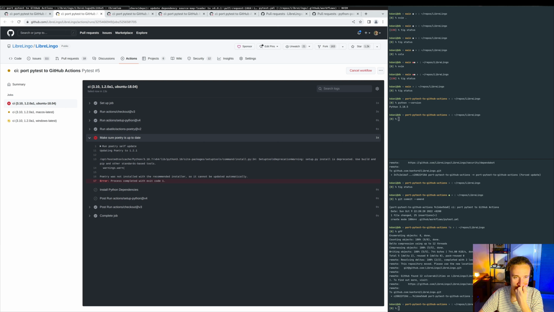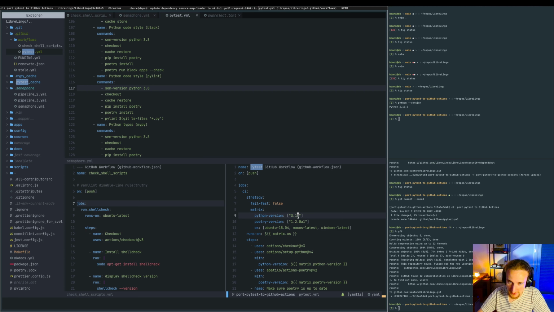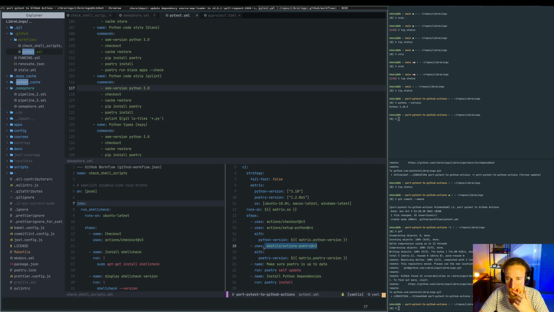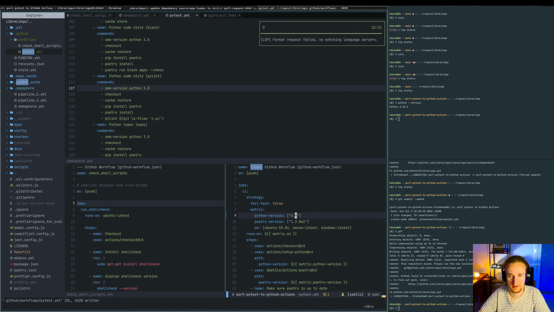Okay, I don't know. I might figure this out later, but I think it's just because the latest supported Poetry version by this Poetry action is probably too old for Python 3.10. So I just wanted to test with Python 3.9.